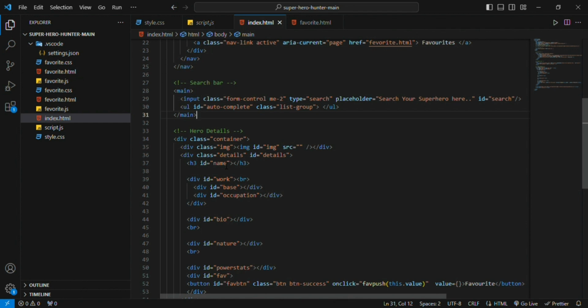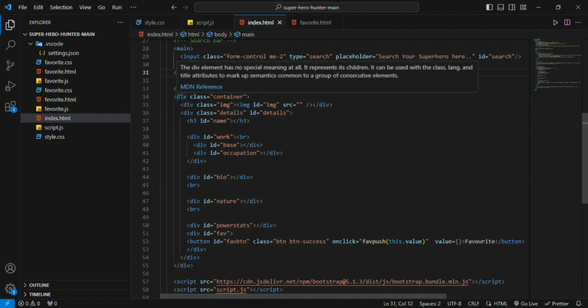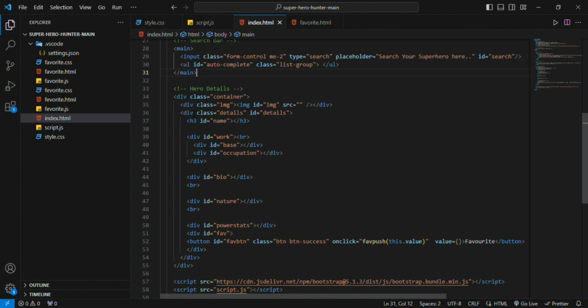Let's say I typed Iron Man. As soon as I type I, it will suggest, are you searching for Iron Man? So this thing will come. Another example is Thor. If you type T, it will show you Thor, and as soon as you click, it will show you its work, base, occupation, bio, basically telling about your favorite superhero, or all the superheroes.